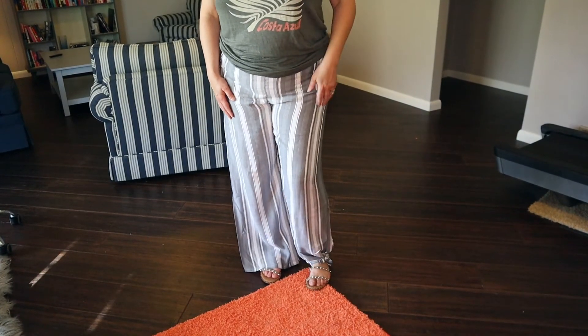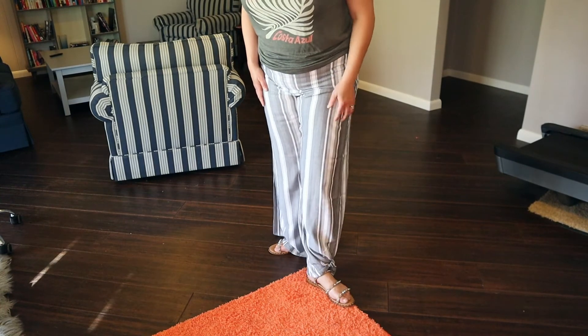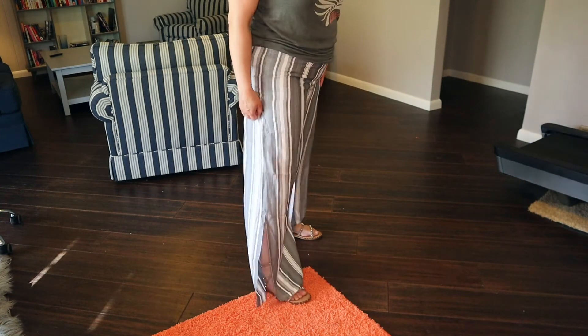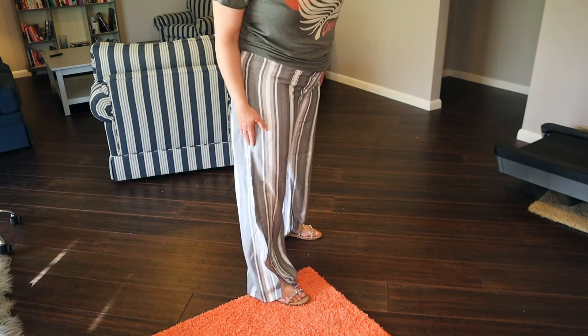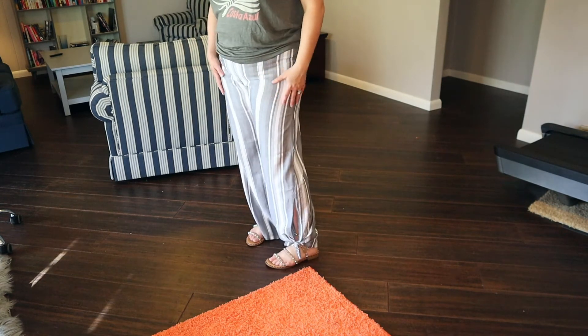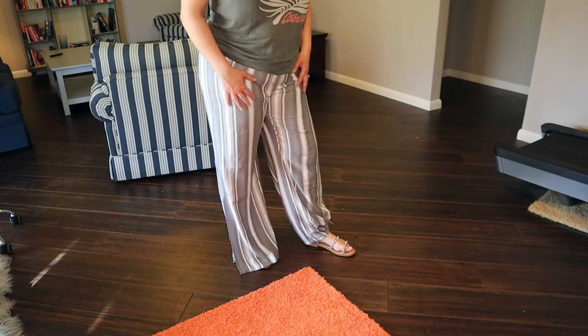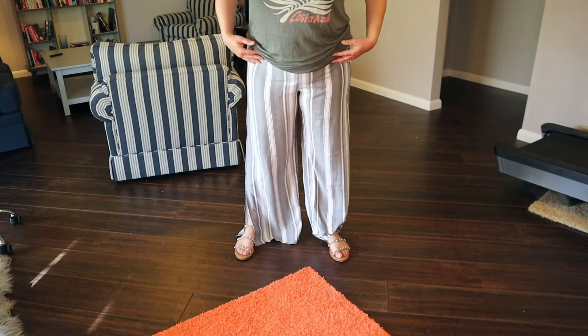I like the collar better with the wrap than the white tank — much more flattering. The tank I do like, though I feel it's more flattering in the front than the back. There's a little too much visible towards the back that I may not be a fan of. But I do like this collar on me — it's very spring and summerish and I can see wearing it with a lot. I'll have to look back at the footage to decide.